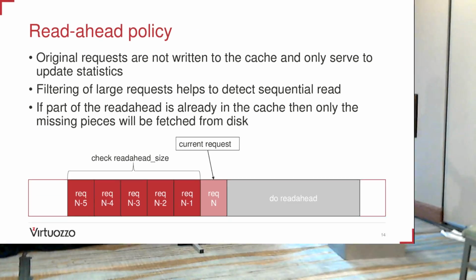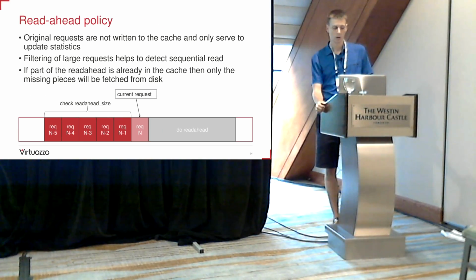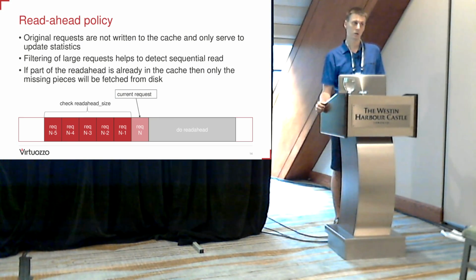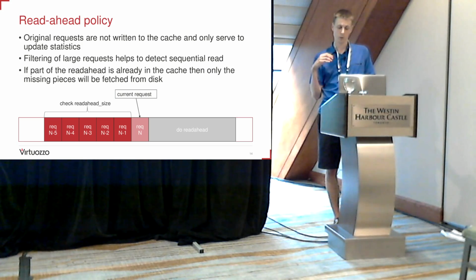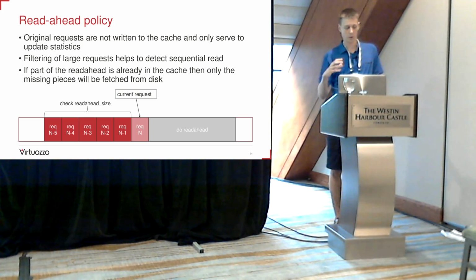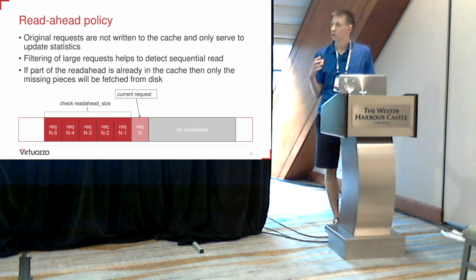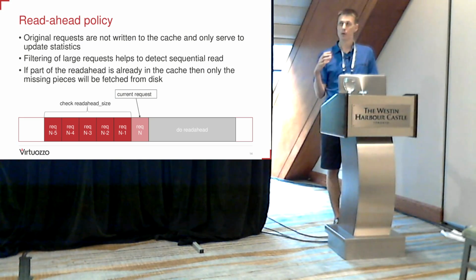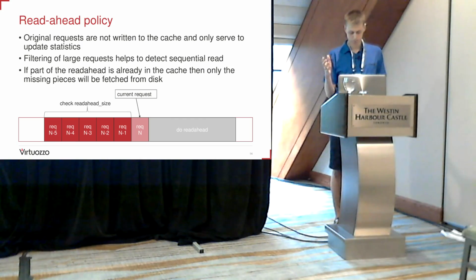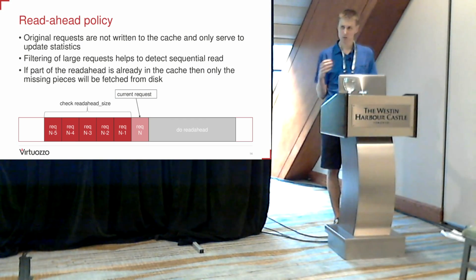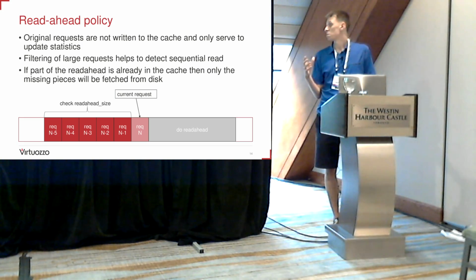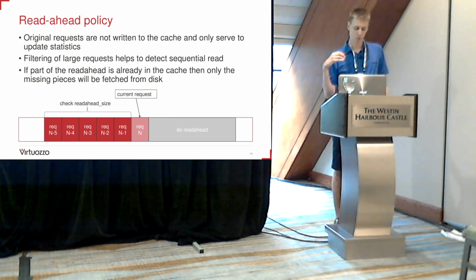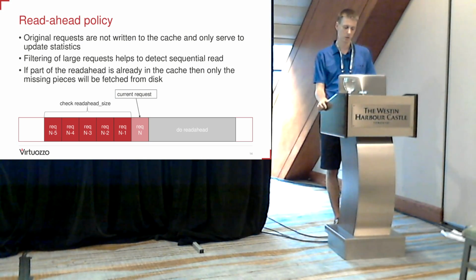The last stage in handling your request is readahead. First, note that all requests coming from the guest are not cached, but are used to update the statistics of requests. Because the cache is aimed at optimizing the pattern of sequential data reads, it doesn't make sense to try to cover other vector optimizations, because for this there are different types of caches.